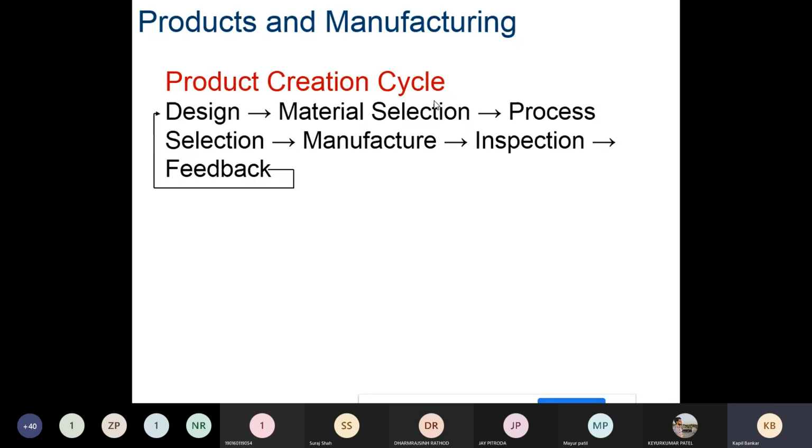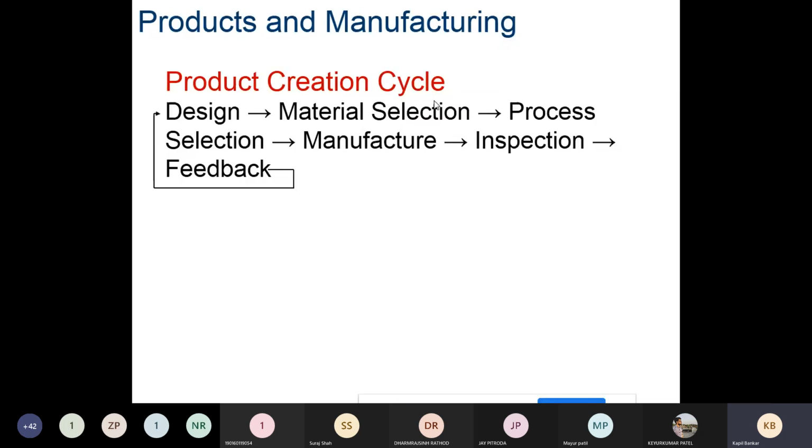Once the second step, material selection, is finished, the third step is process selection. You have to select the process, because different types of processes are there. Among these different types of processes, the engineer's task is to select the best suitable process for your product. So once the design and material selection are over, you switch over to process selection.